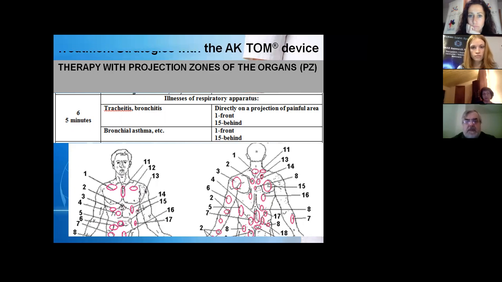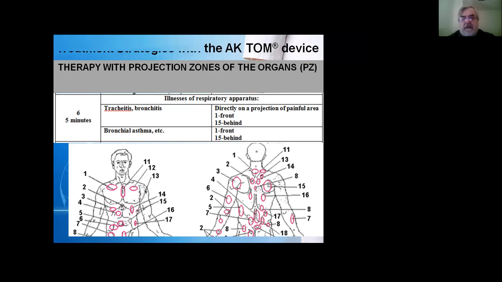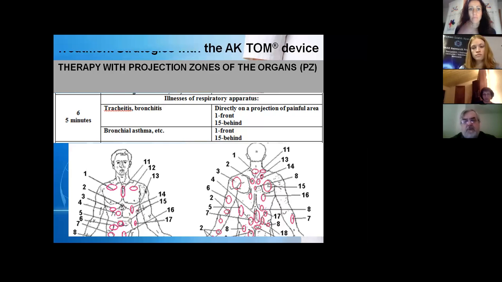So in your therapy strategy, it makes sense at first to act at MC6 to lower the stress. And in the case of respiratory illness, then act to this area 11 in the front to activate the immune system, and then act according to the special rules for a respiratory system. In the rules, according to projection zones, you can act with program 6. Program 6 has a modulation for the respiratory system, and you can act to both area 1 in the front side and area 15 behind.